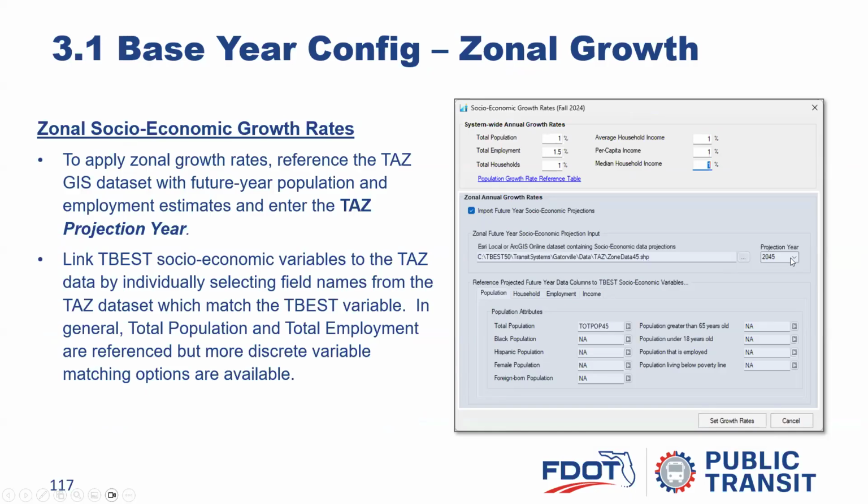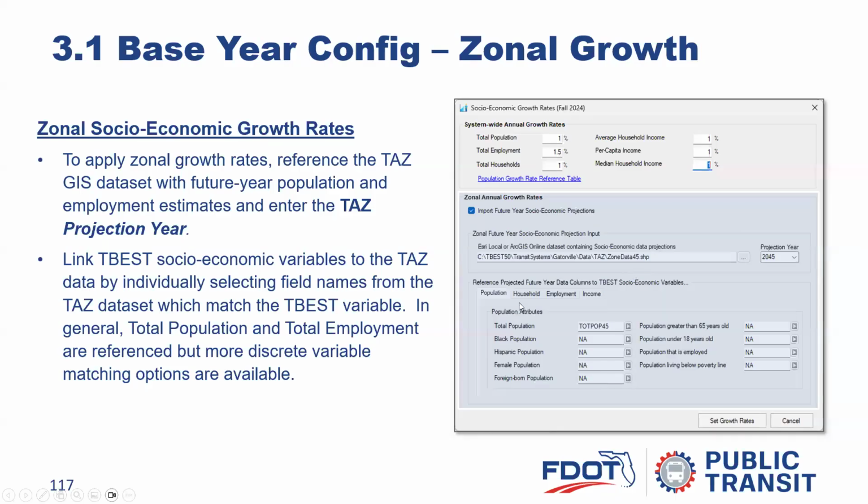This time we're setting the projection year. So our zonal data, our TAZ data set, is 2045. And remember, this is at the individual network scenario, application scenario level. So we can have various growth rates across scenarios.